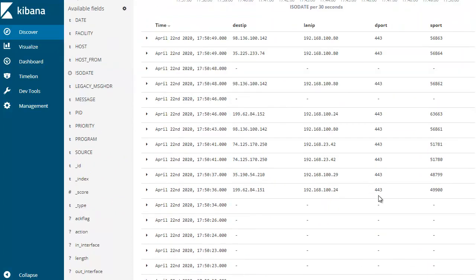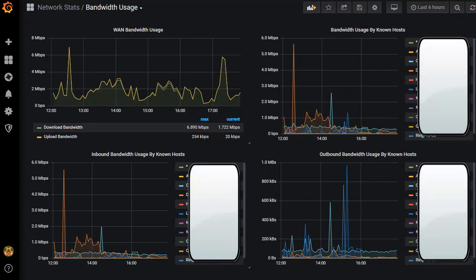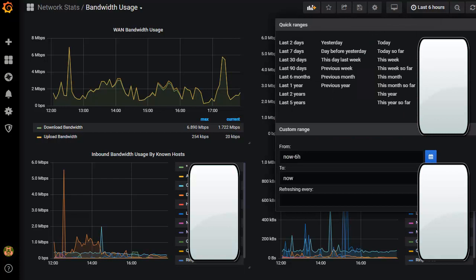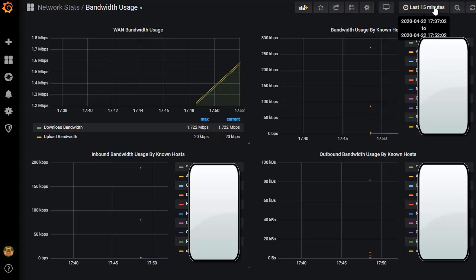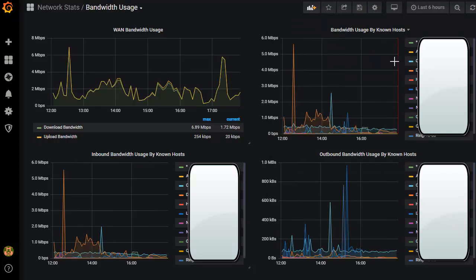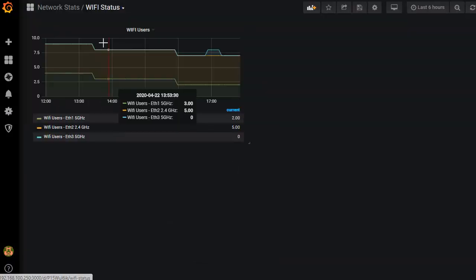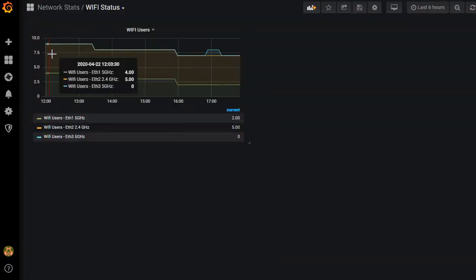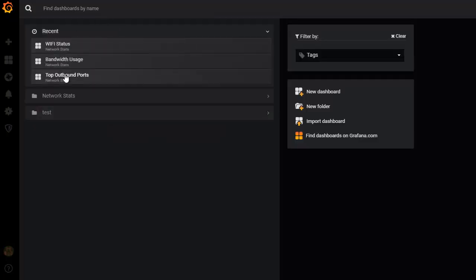So this is kind of cool too, right? With this data, I can also visualize this. I have a dashboard built on Grafana. Let me just pull that up real quick. So this is my Grafana. I built this dashboard with the data that's being sent from my router to the Elasticsearch. If you look at this, let's say last 15 minutes, 15 minutes is too short of a window. But if I look at the last 6 hours, I can see the bandwidth uses. I can see the Wi-Fi status, how many devices are connected on which Wi-Fi.